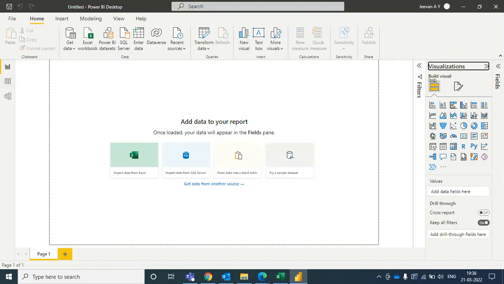Power BI is actually an app. It is a desktop app. You can download it from the Microsoft website, install it on your computer and start working on it. Once you open Power BI, this is what the layout looks like. Every month there will be updates for Power BI Desktop, so you need to download the latest version as soon as the updates are released by Microsoft.